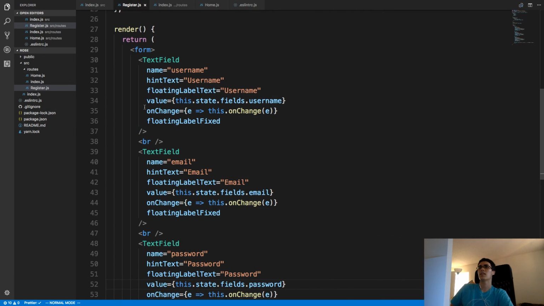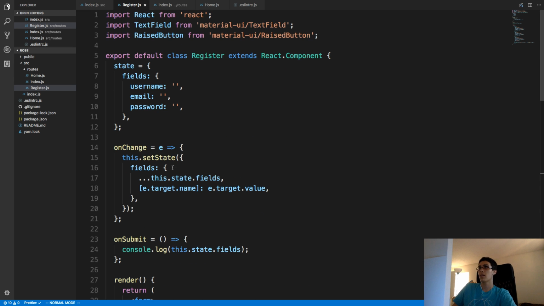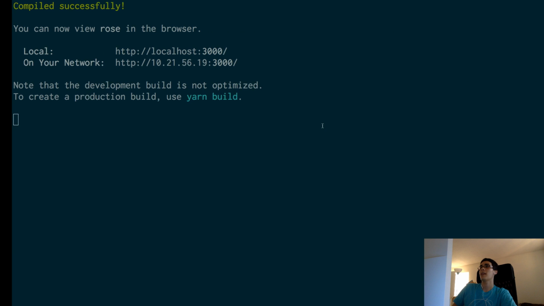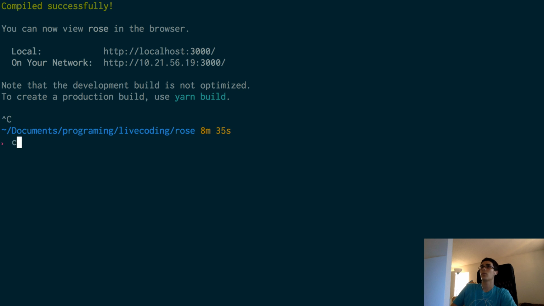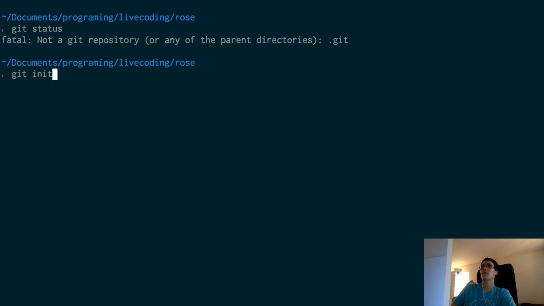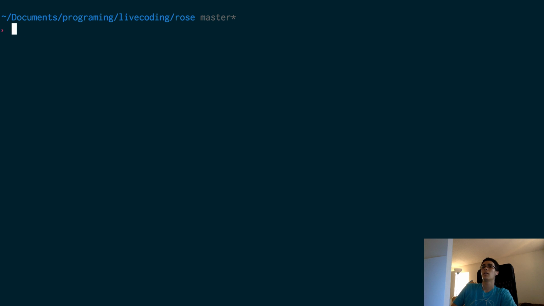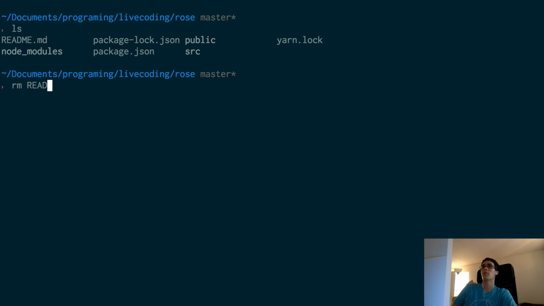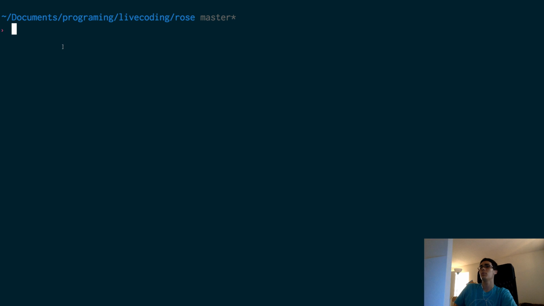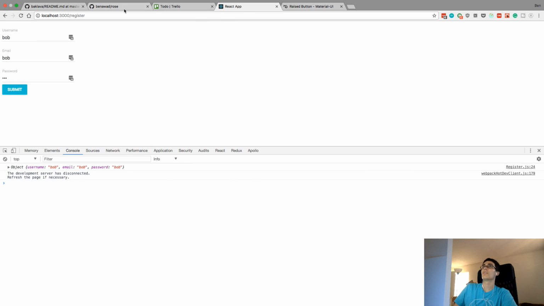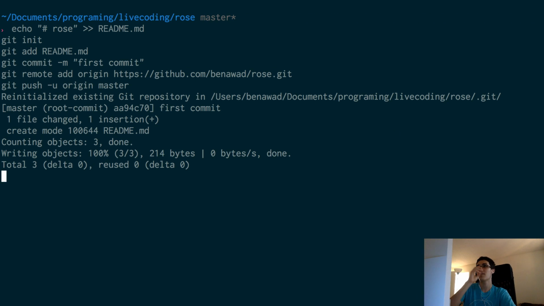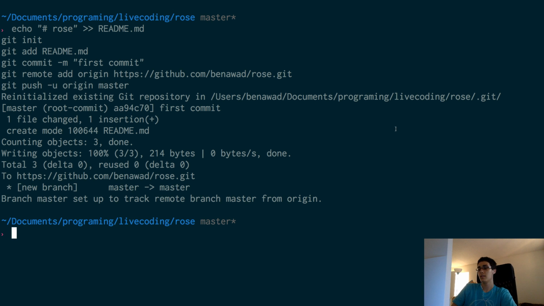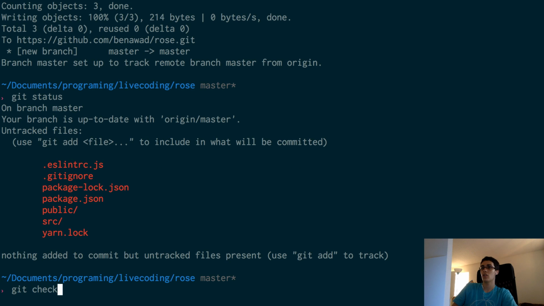Alright, so I think this is a nice little stopping point. I was going to go longer, but I'm actually feeling kind of tired. So what I want to do is just add this to GitHub real quick and then quit here. Okay, it's just telling us our local network state. So git init. I'm going to do an ls, see if there's a readme already. Remove the readme because I know the readme was associated to create React app. So go ahead and add that, push up, and git status, git checkout.